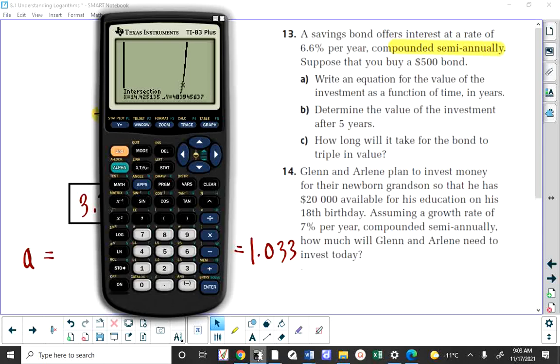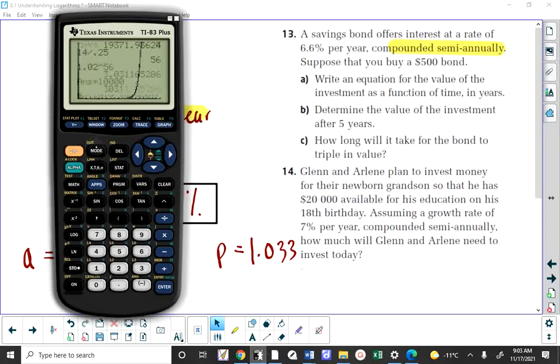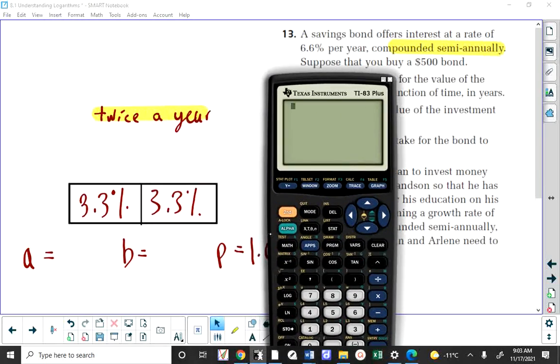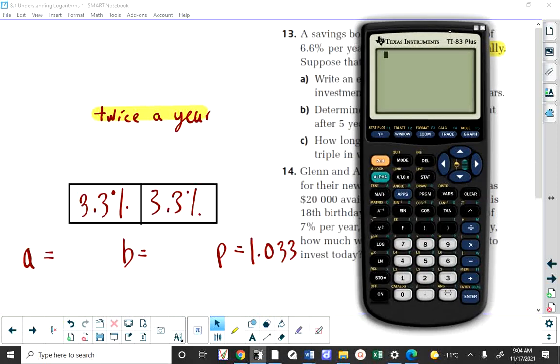So let's just be clear here. I think everybody should know how to do this, but I don't want to leave anybody in the dust here. What we're doing is we're saying that 6.6% gets divided by 2 because we get it doled out or portioned out in 2 pieces, which is a good thing. It's better than getting it all at once at the end of the year. And then we say it's 100% plus the 3.3. And if I divide that by 100 because it's percent, this is our, what we would call in Math 20, our common ratio for a geometric progression or sequence or series.